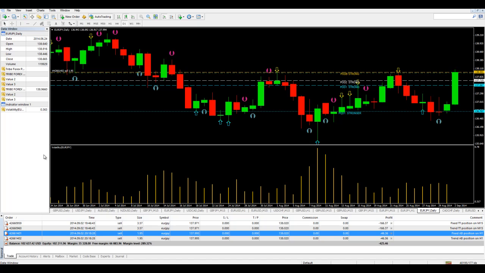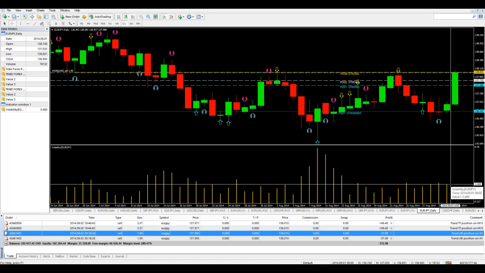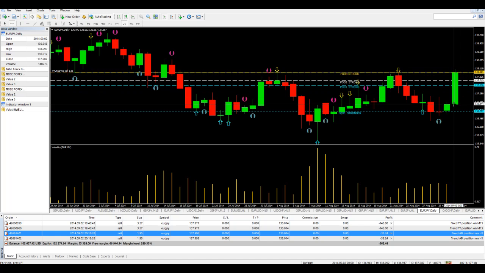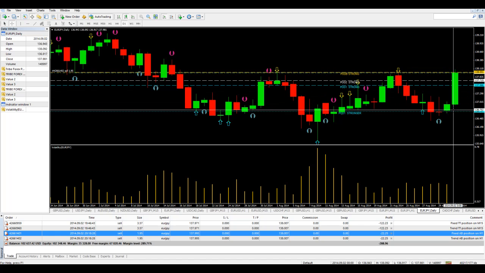All right, so this indicator that you have in your indicators package goes with your Tribe Forex Pods package. It applies on the daily chart, and if you look at the daily chart, you'll see how many pips are available for that particular day. So if we have a volatility of what looks like 50 pips almost here, then we can look for a 50 pip stop loss and a 50 pip take profit, or some range of that. That's our baseline for that particular currency pair.